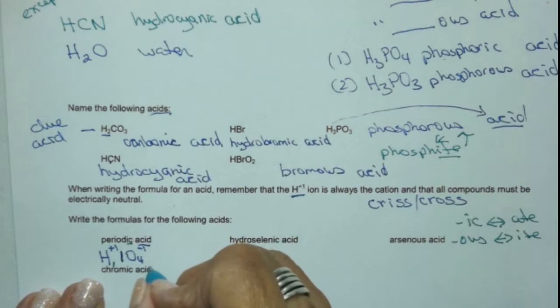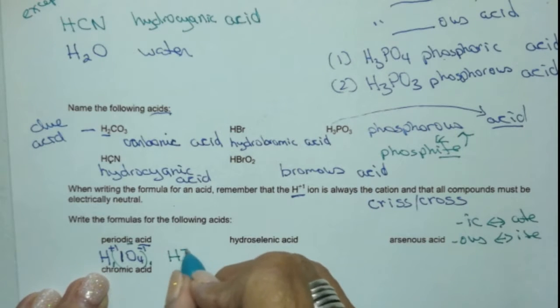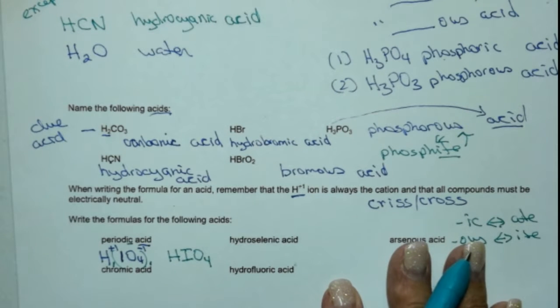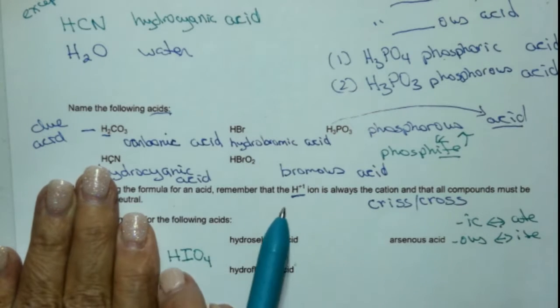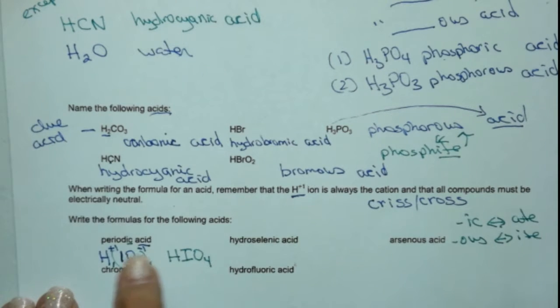So this one goes here, this one goes out here. So final answer is HIO4. And I can go backwards like we did earlier. I can always check to see if I come up with the same name. So if I cover up this, I see, oh, I have hydrogen. Therefore, I'm going to write the word acid, and I'm going to cover up the H, and I'm going to look up IO4, and IO4 is periodate. Change the ending to ic, periodic acid. Same name. I can check myself. I can go from one to the other.